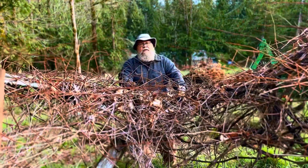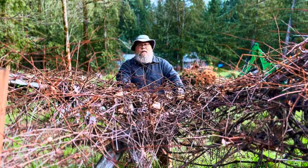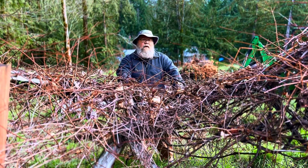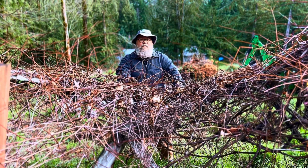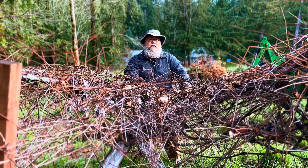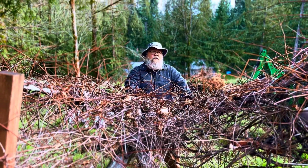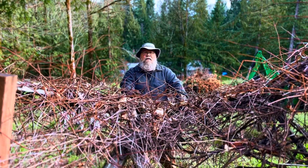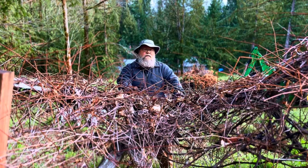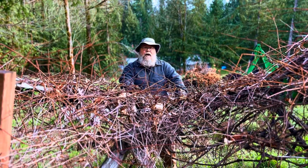So what we have here today is we have some grapes that haven't been tended to in a few years. They've been falling over. They haven't been kept up on and cut back, and they're not producing a lot of grapes. The fence has been knocked down. The deer have been eating the grapes and the leaves. So we're just gonna drastically cut them back.